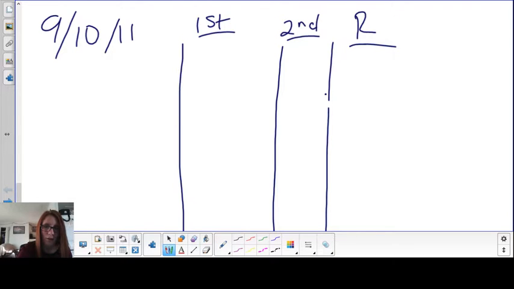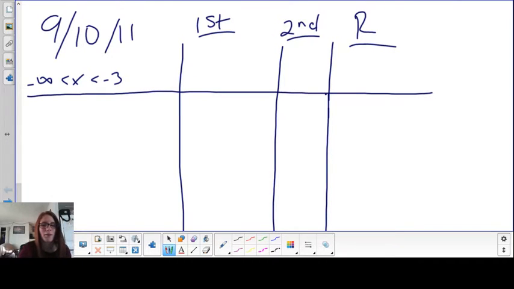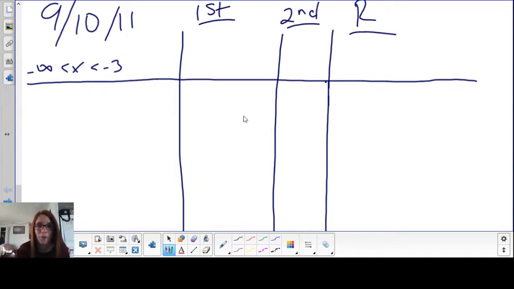And so the smallest x value I have is -3. So before I approach 0, I want to see what happens to the left side of it. So I have negative infinity less than x less than -3. I like to keep my thoughts straight, so I draw a straight line. You don't need the straight line if you don't need to. I need it to help me actually keep my thoughts straight. Next I want to see what happens at -3.